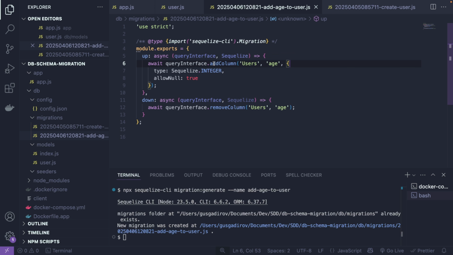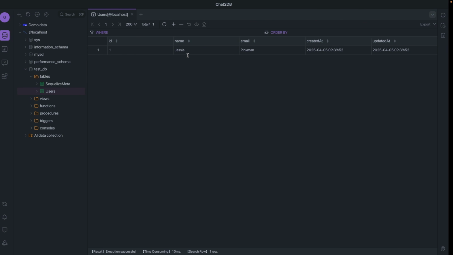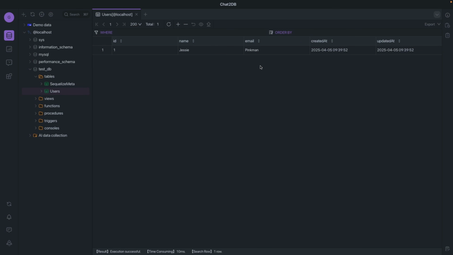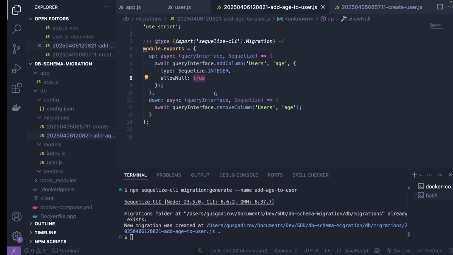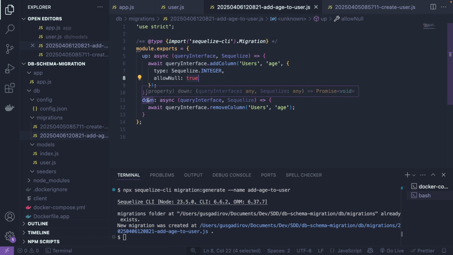As you can see, what it gave me is basically this. So we're going to add a new column to our users schema, or our users table. All right. And we're going to say integer, allow null true. So it can be null, true, because it's going to be null for our first user that actually didn't have an age by the time I inserted it. And to revert it, we can always say just remove the column.